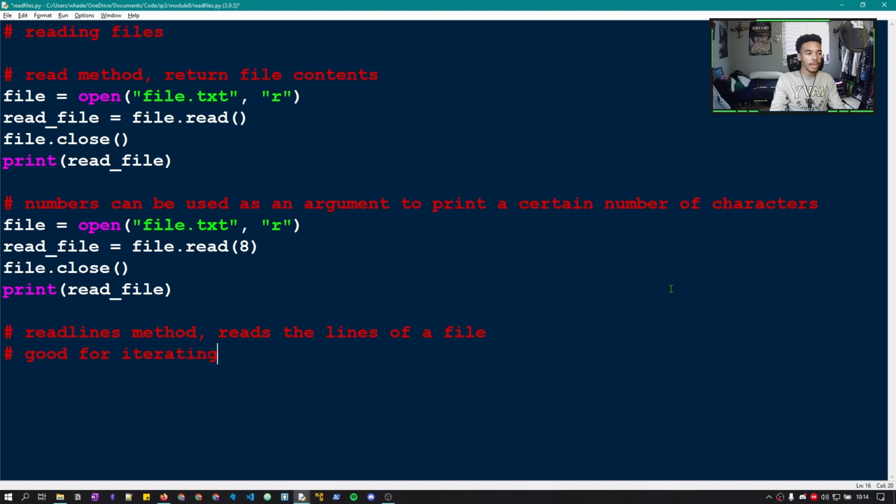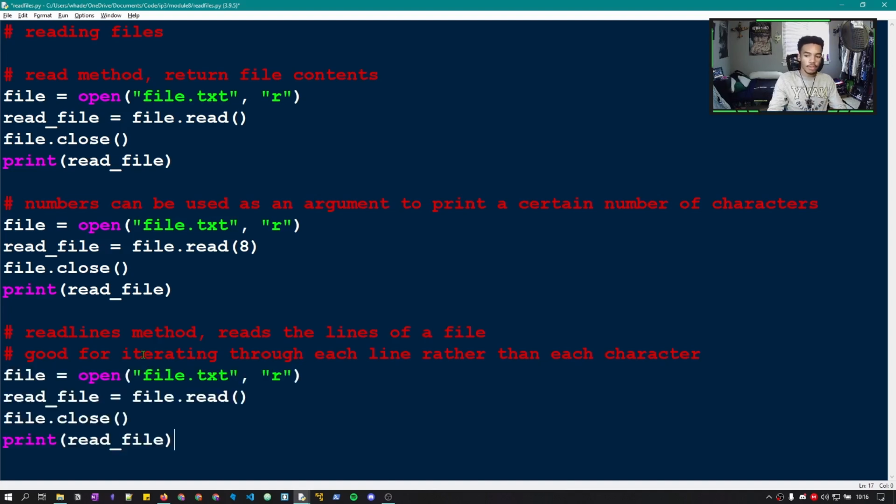So it's good for iterating through each line rather than each character. So if you're searching for a certain word in a file, you would probably use readlines. If you want to iterate through a file, you probably want to use readlines because it'll make it go quicker and it will search for certain words within the lines of the file.